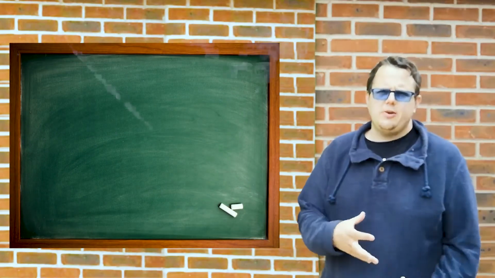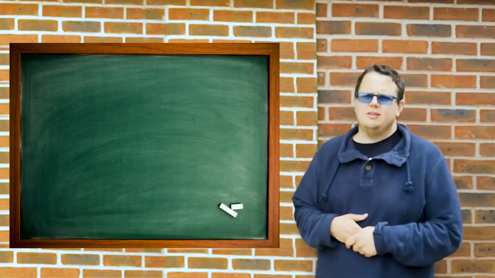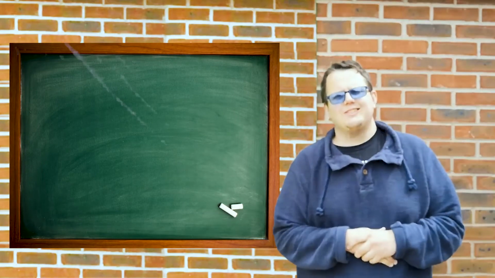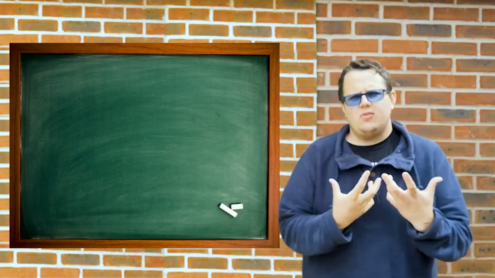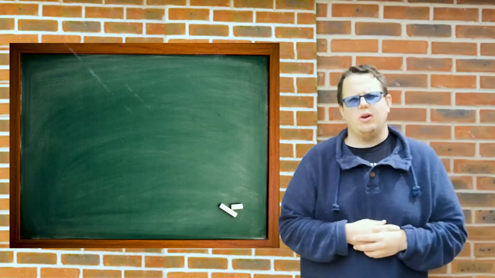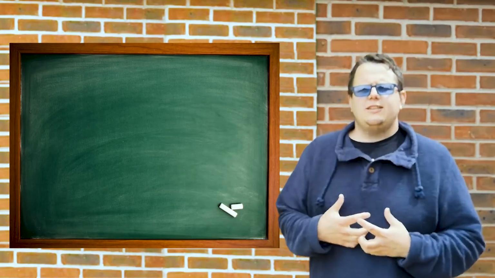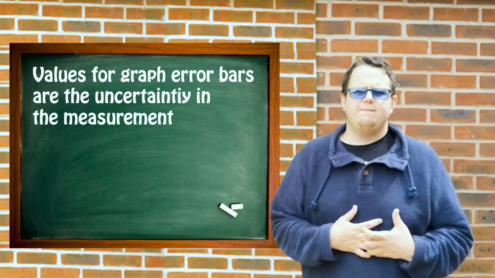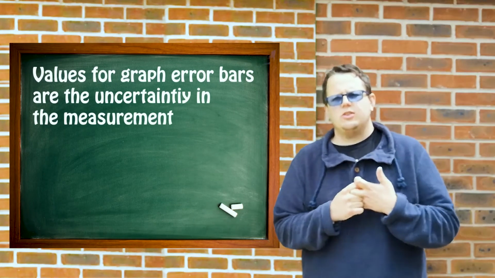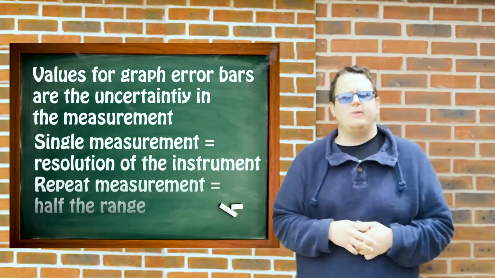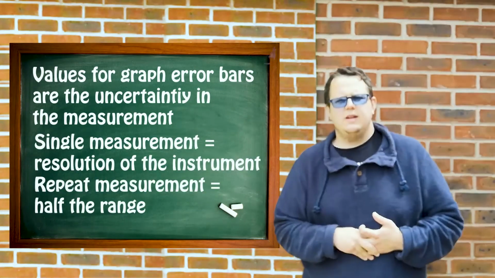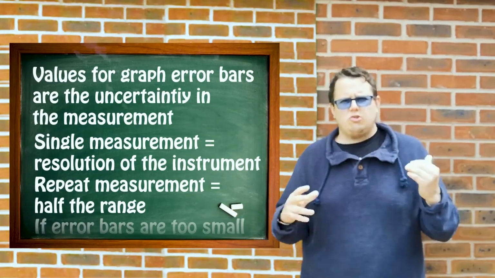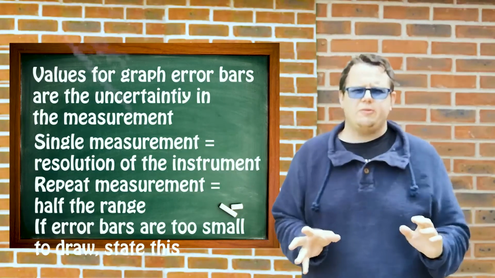Okay, again we're looking at A2 here mostly, but good for others as well. So, we can use a graph to display errors and calculate our uncertainty. However, this bit does depend on your exam board and your level of qualification. For WJEC, we plot error bars on our graph equal to our uncertainty. So if we have a single measurement, this is the resolution. If we have repeat measurements, half the range. Now occasionally our error bars will be too small to plot, so don't try to. But remember, if you're in that situation, you have to state this on your graph.